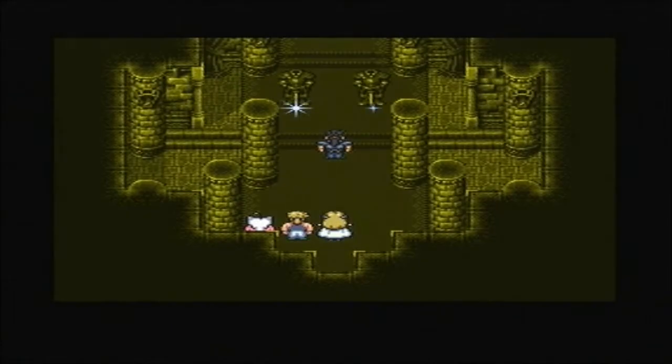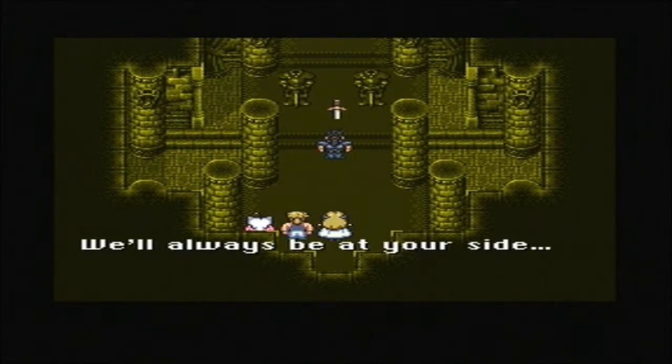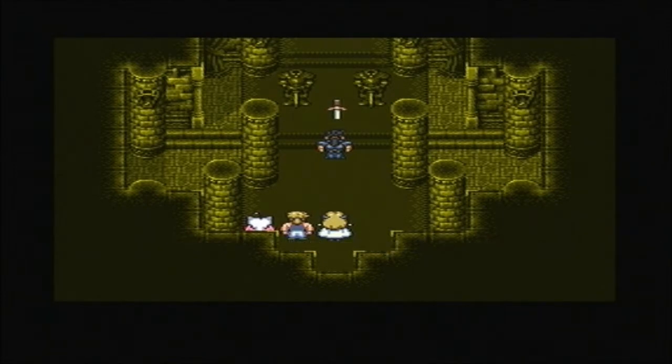Please wait! I don't know why the textbook happens during the pixelation, because you can barely read it in time. Poor Cyan. Hang on. A sword? What? We'll always be at your side. Oh my god, they've turned themselves into a sword. It's a demon sword.